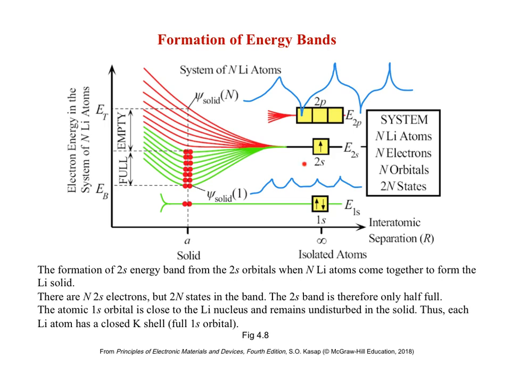This band, formed from n 2s lithium atomic states, will contain n molecular orbitals that each can contain 2 electrons each. Because a lithium atom has only 1 electron in its 2s atomic orbital, the band of 2s molecular orbitals will only be half filled, with the lower energy bonding molecular orbitals having 2 electrons each, with the higher energy molecular orbitals having no electrons. In this way, we expect lithium solid to contain only non-magnetic spin-paired electrons.